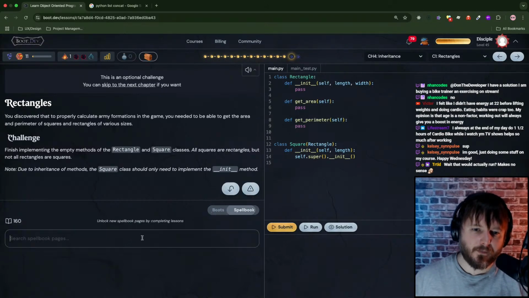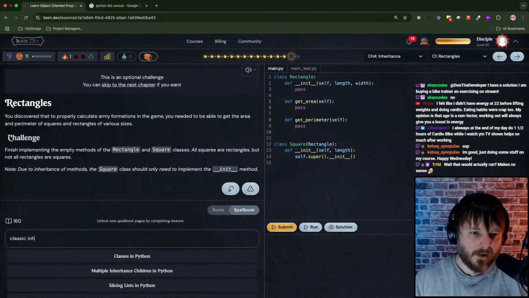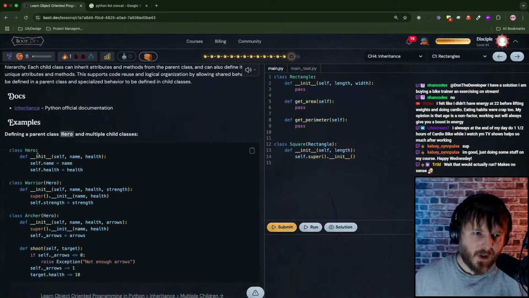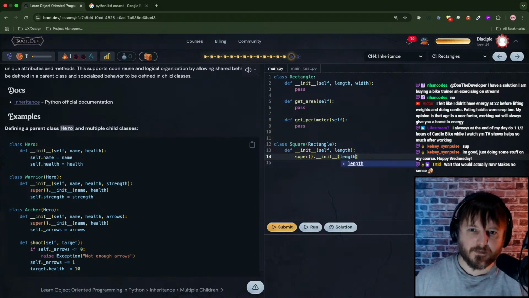Let me just look at it. I'm just trying to remember syntax. Class. Inheritance. Multiple inheritance. Children. Super. It's just super. Okay. So super init, and then we're passing in essentially length. Right?